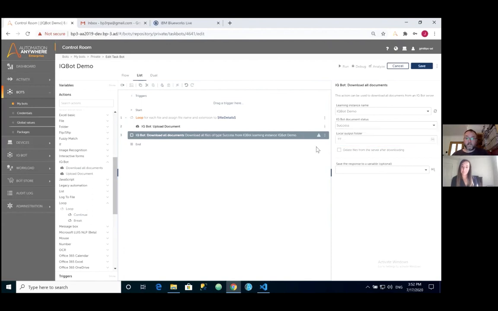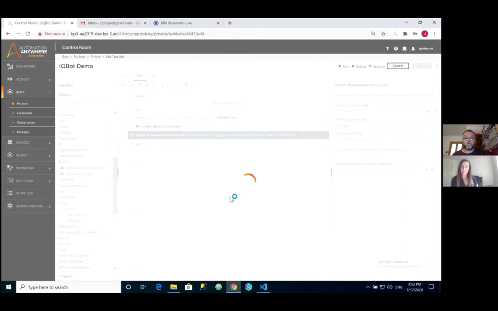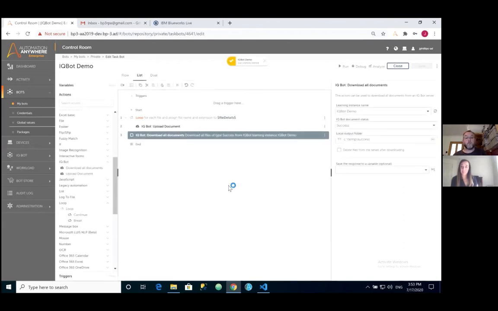So we're just going to select success. If you wanted to process all of those, you would have a different instance of this command for each of those. Then we can specify the path where we want these outputs or downloads to appear. And that's essentially it. It's two commands, very, very simple to wire up and very simple to use.